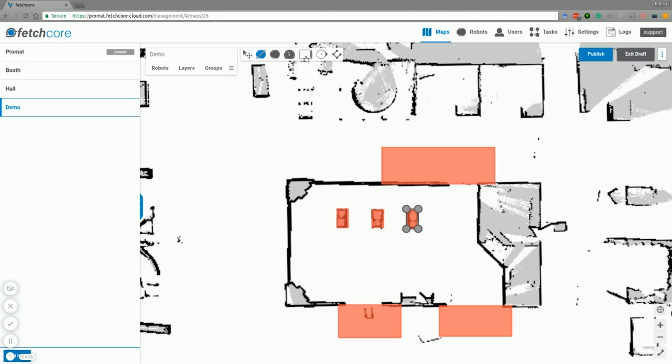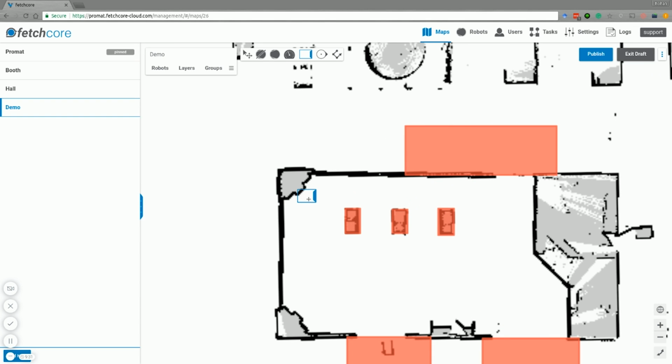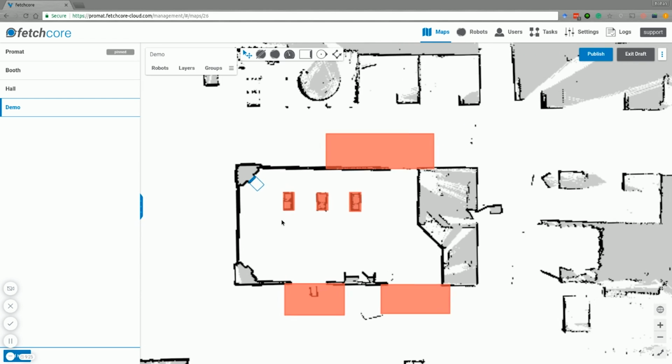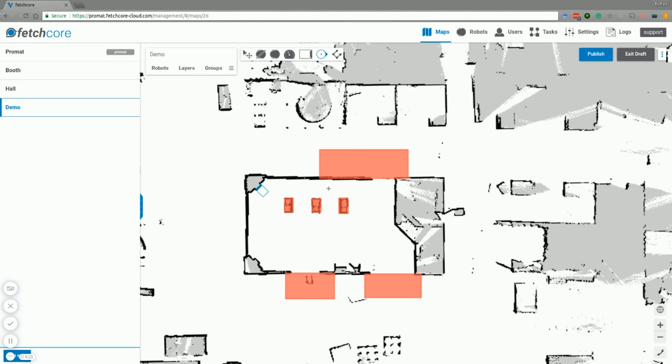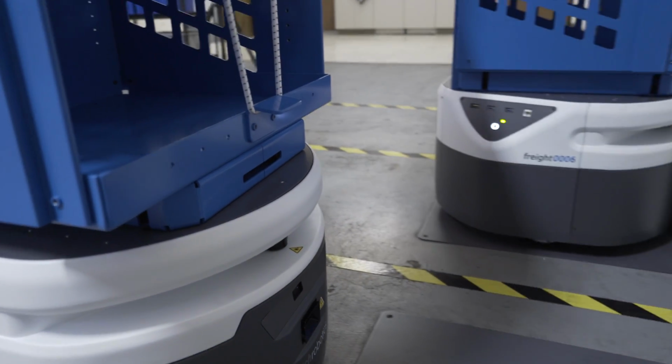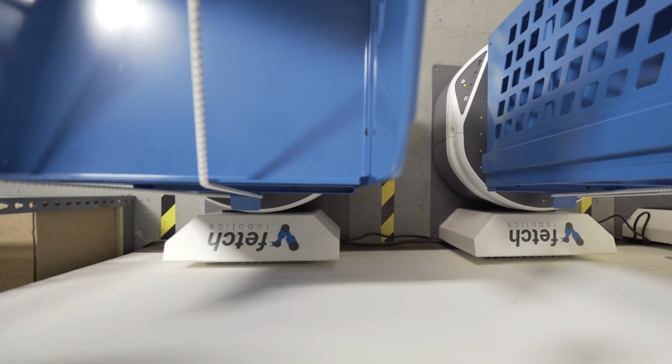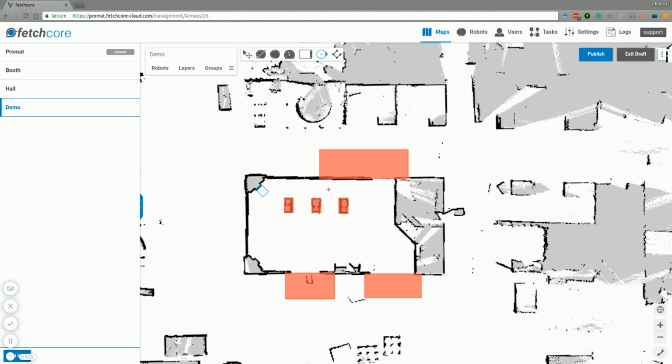And then you may want to drop in some charge docks. And our software takes care of all of the charge docking and understands what it means to have a charge dock. And if you make the map when the charge docks are already installed, it's really easy to find them and then drop a charge dock into the map. And this is how robots do autonomous charging in our system, is they know where the dock is and they go there and charge.